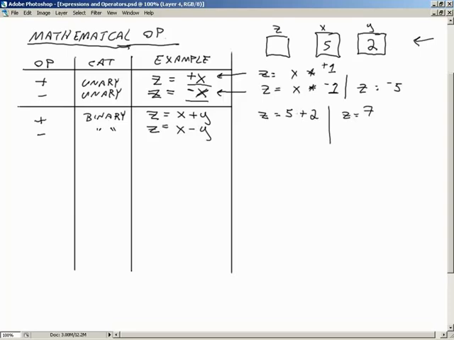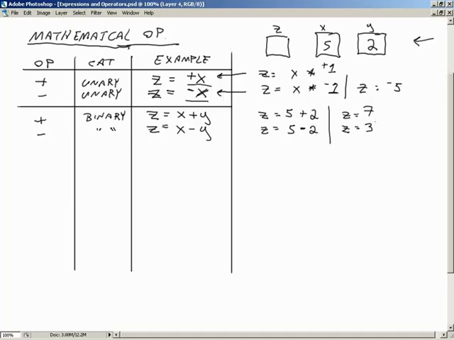Moving on to the next one. What does it look like? We have z equals what is in x? A 5, minus what is in y? A 2. When that line evaluates, what ends up being in z? Z now equals a 3. Simple mathematics, so I'm not going to drive this in. Everybody should have this concept down with no problem. I just want you to be aware that these plus and minus operators are binary operators.